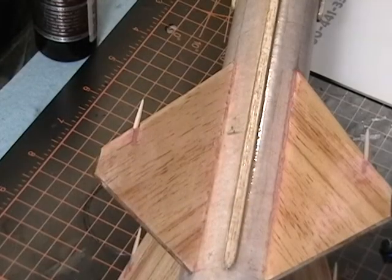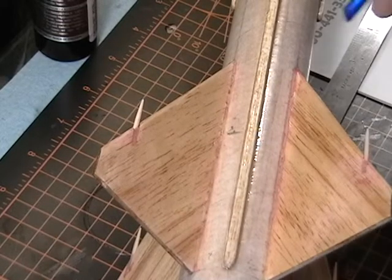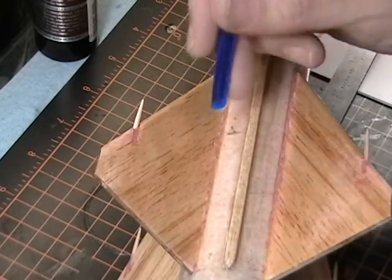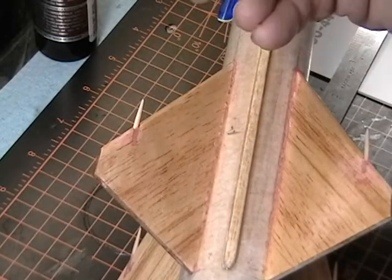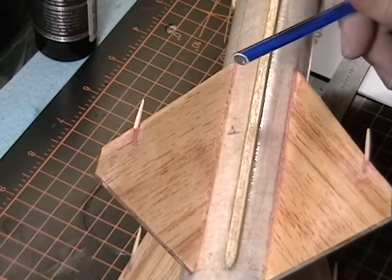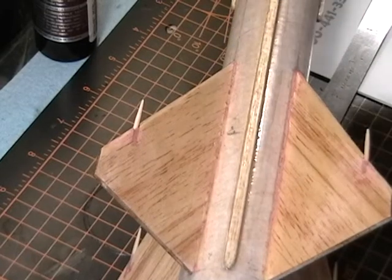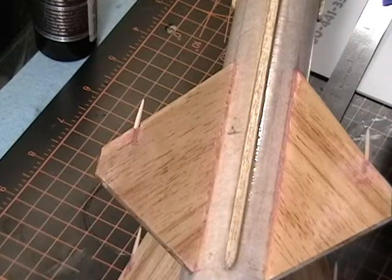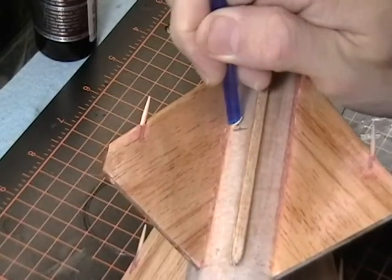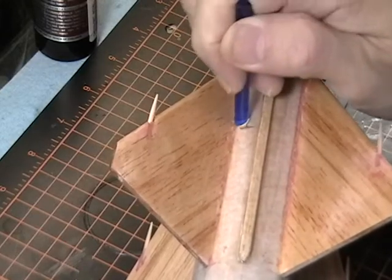Okay. Now one thing I'm going to do, and I'm going to start doing this with the fins too, I'm going to start roughing up the tube, the body tube, with some heavy sandpaper. These are sanding sticks that I sell on my Mouseworks website, and they come as a pack. Have a little cushioned sanding pad on them. These work really good for doing just exactly what I'm going to do. So what I'm going to do is just roughen up the surface of the tube. That way it gets a little more grip.